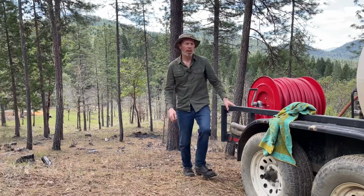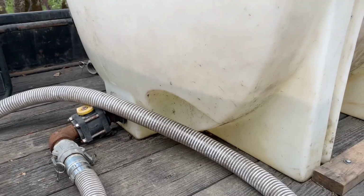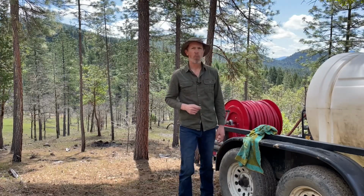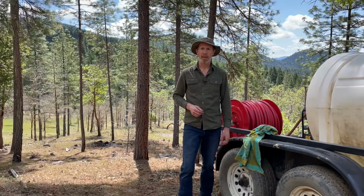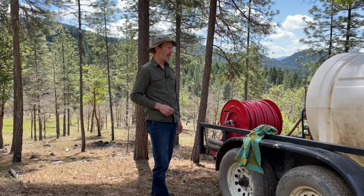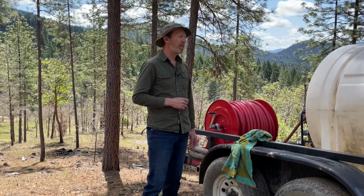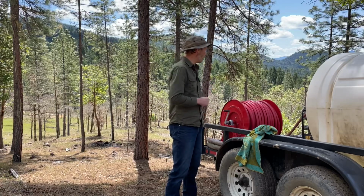There wasn't much water in the tank to begin with. There's still a little bit left. I'll drain this tank, put the rest of the water into the greenhouse, put it to some use watering my greens. Then I'll take the tank down, fill it up, and I think we'll be ready for fire season. It's the end of April. We probably won't have any hard freezes, so I think the pump will be fine. But I'll watch the forecast. If there are any hard freezes, I'll make sure I drain the pump.